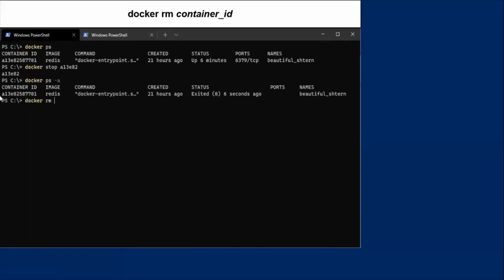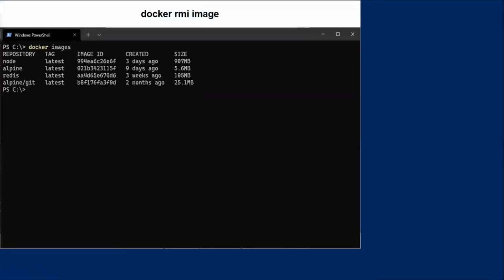You can write a few characters of the container ID to remove a container. So our container is going to be removed. Let us check whether our container was successfully removed. So you are good to go.